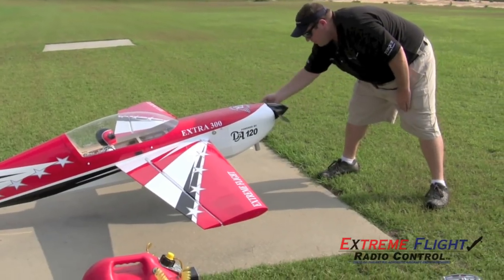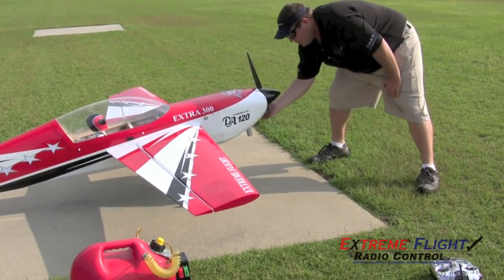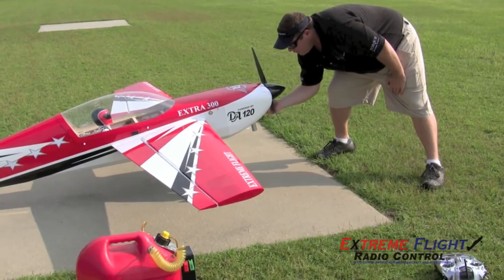With the choke on, flip it until it pops, and then take the choke off and flip it until it starts, per the manual.